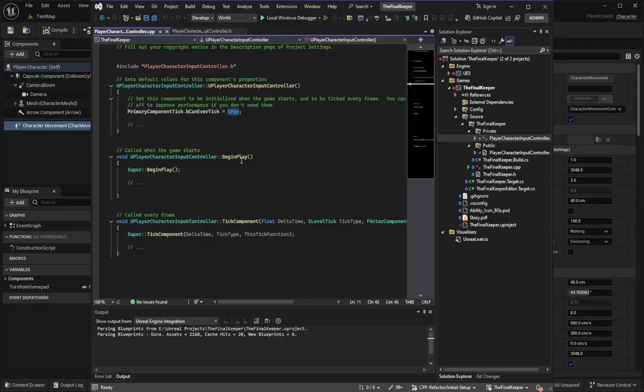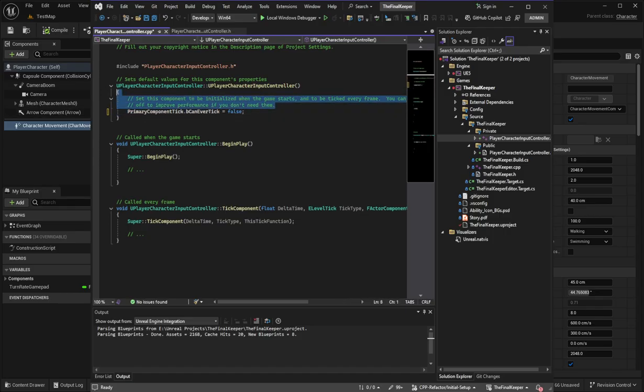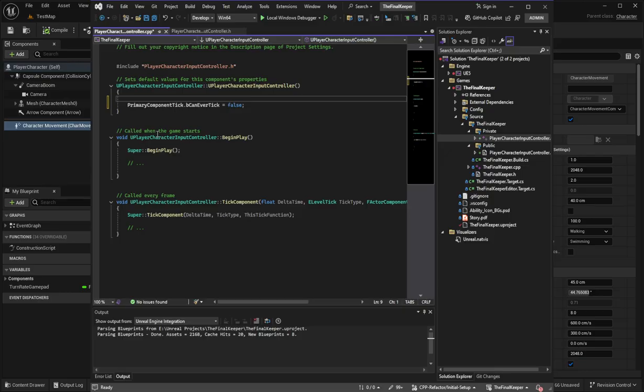Can ever tick. I don't think we need ticks, so we're actually going to turn this off. We don't want ticking. Disable ticking. Turn on if you use on tick events. Don't use on tick events.